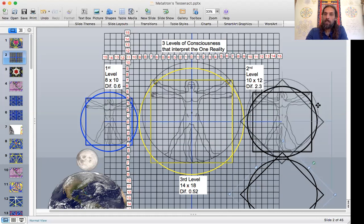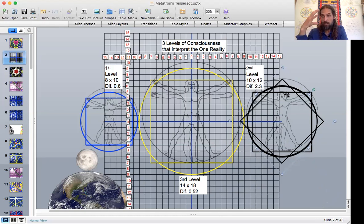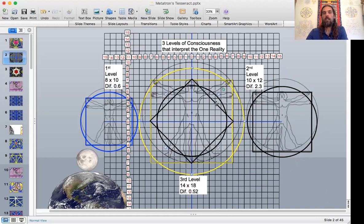thing where if you're looking at the square here, and if you rotate the square for the person at the disharmonic state, which means that your consciousness is actually shifting, the square just rotates on the same point of axis here, you'll see that that square now intersects the 7th square, okay? And this square to circle relationship of the third level of consciousness is what he calls the Christ consciousness state.